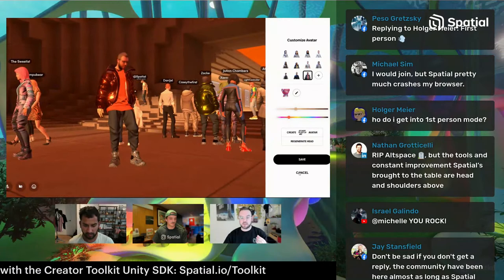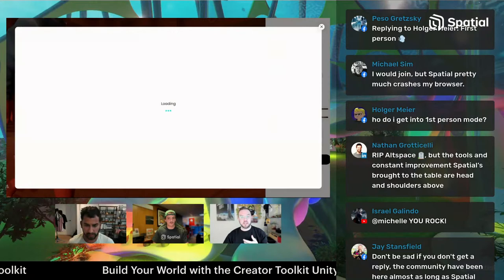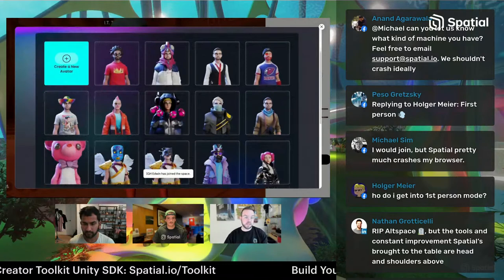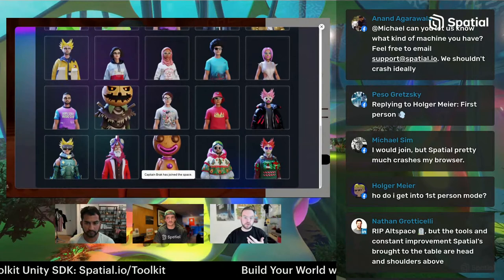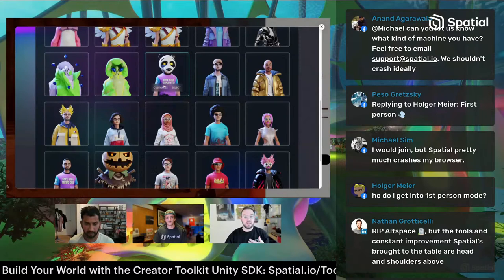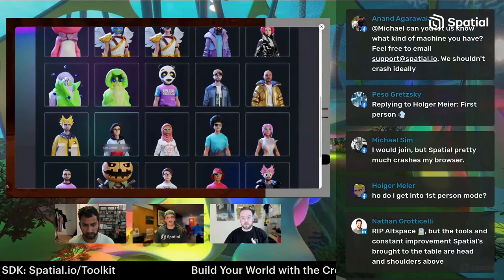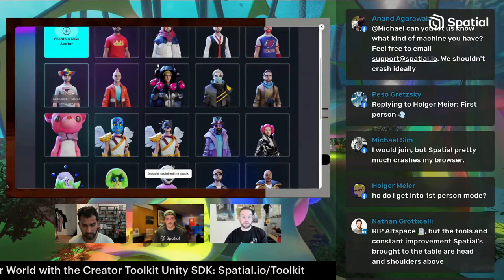Or if I wanted something a lot more custom, I can click on that pencil button and this is going to open up the Ready Player Me integration. I already have a Ready Player Me account, but if you click that, you can quickly sign up for one and that'll be integrated. And you can see I have a whole wardrobe of all different kinds of outfits from partners like Tommy Hilfiger to Adidas to the Dope Stilo Music Club, so many others that Ready Player Me and us at Spatial partnered with. And in addition, we have our custom Spatial tee as well, all different kinds of outfits that you can wear in Spatial.